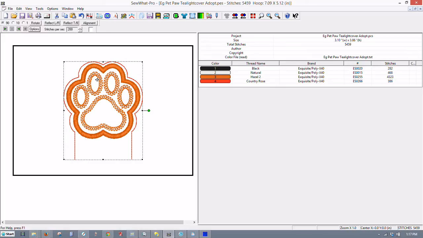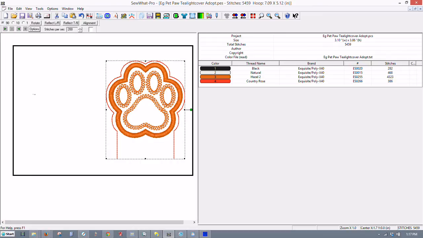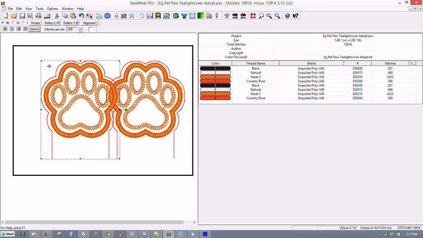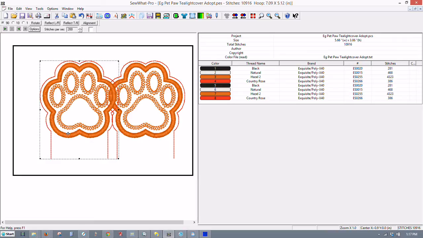So I'm going to show you what we're going to do. We're going to scoot this over a bit. Scooch it over. Now we're going to click the paste button. See, there it is. And notice too, your cursor is pointed when you move it over here within the design area. You get little crosshairs, and that shows that you're able to move the design. And this is in pretty much every software program you have. See, it changes. So then we can move this over with our cursor by holding down the left mouse button, or we can also use our arrow keys, which I'm going to do. See it moving over?